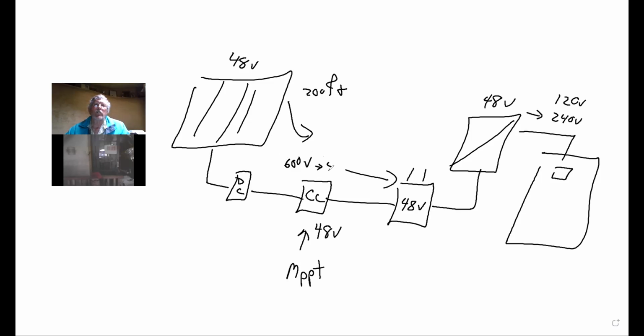So within the charge controller, you've got a DC to DC voltage conversion going on. Under that scenario, you can go as much as 600 volts DC on your array, and that will allow you to configure your system with longer strings, fewer strings, and smaller wire. For the same amount of power, you're increasing your voltage dramatically, which means you decrease your amps, which means you put in smaller wire. And that can help your system be much, much more affordable.